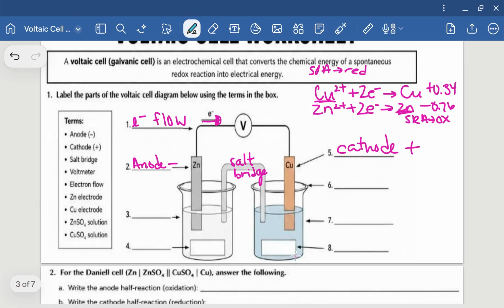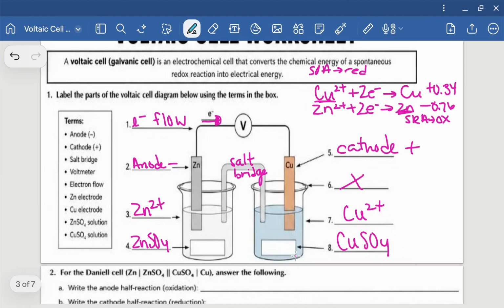And then down here in number 3, I'm just going to say we have the zinc ions floating in solution, and that is coming from your zinc solution. I don't feel like this is really being specific of what it wanted us to show, so I'm just going to fill this in for this worksheet. And then this would be copper sulfate. And then this was just extra. I think it was supposed to point to the salt bridge, but with formatting it moved. So that's our first part, just understanding the way we're moving.